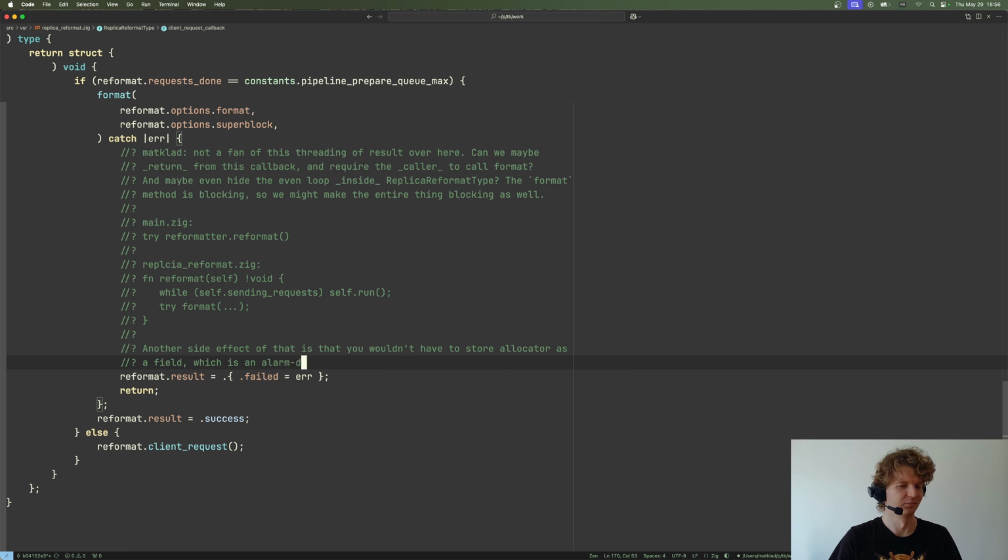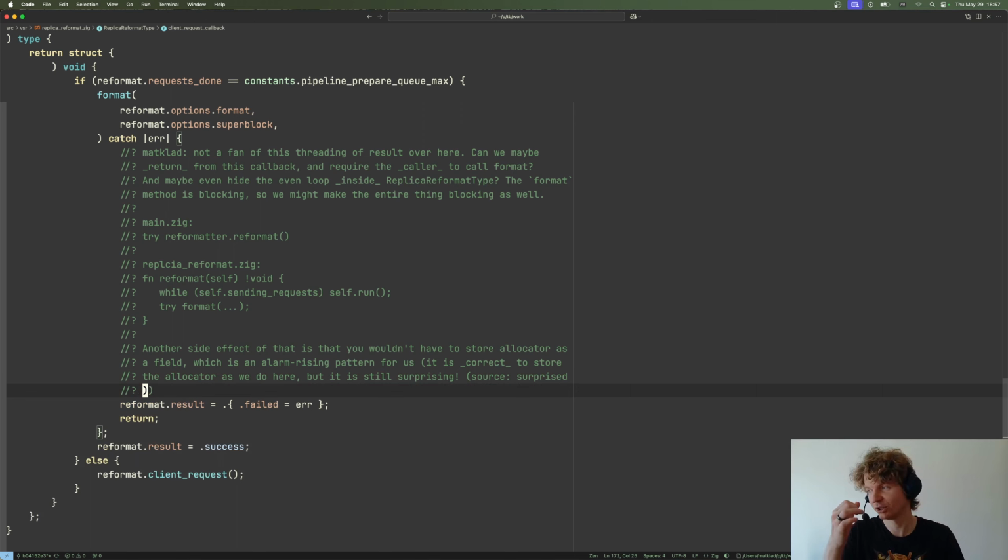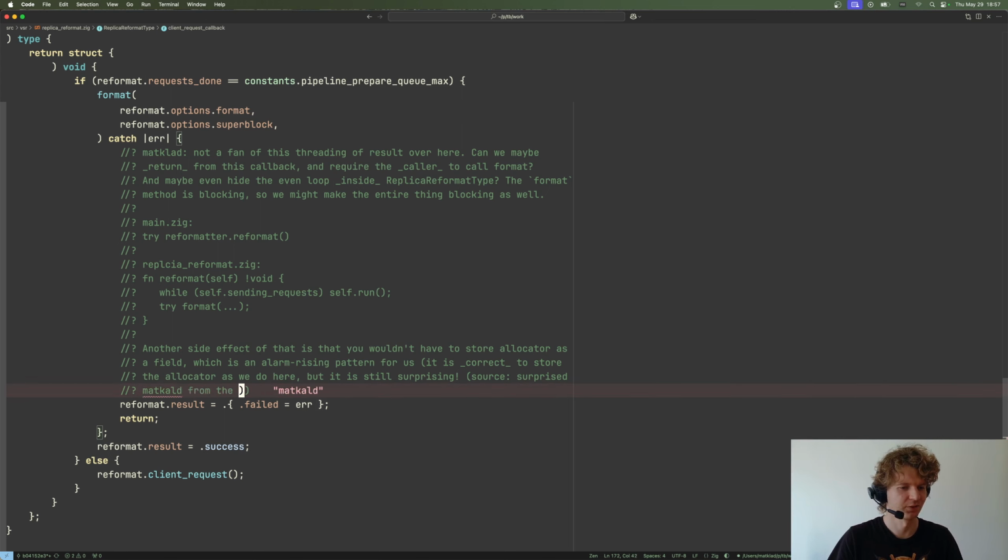It is right to store the allocator as we do here, but it is still surprising. Surprised, because I am surprised. You see, I immediately stumbled upon that line. Surprised, not glad, from this tree.